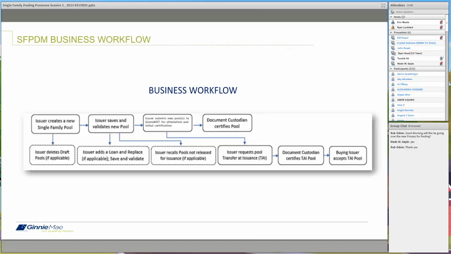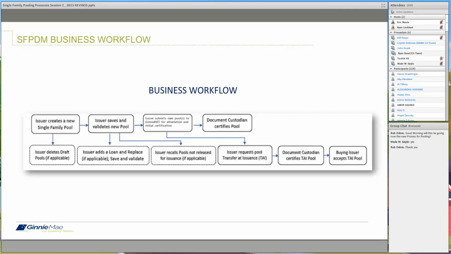From there, you have the ability to submit the pool. Here we have something called attestation. We're no longer just submitting the pool from SFPDM directly to your custodian for initial certification; an extra process is in place now where you submit the pool to GinnieNET for attestation.